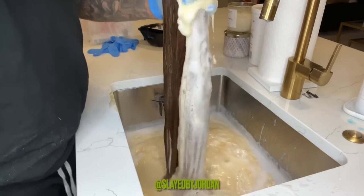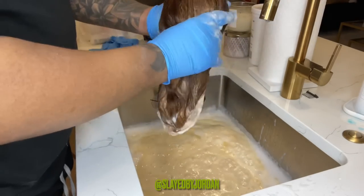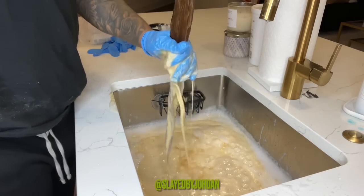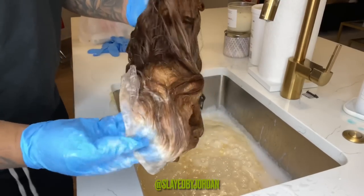That hour is up, so now I'm gonna wring out all that product out of the wig, and then we're gonna rinse it out using some warm water, and we're going to wash it with our Dawn dish detergent, and we're also gonna tone our knots with our Shimmering Lights purple shampoo, and then we're gonna come back.